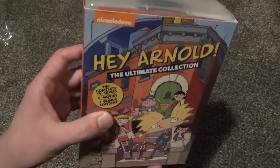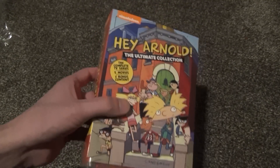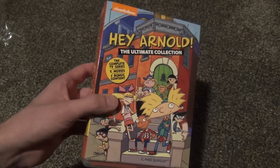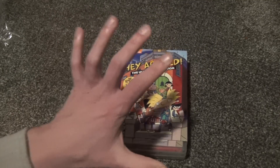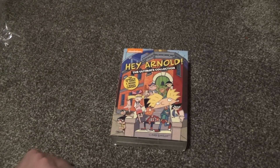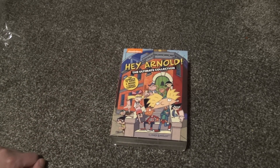The Shout Factory set has gone up to around 30 dollars now. It's your call on which version you want — the older Shout Factory version or this newer Paramount version. My guess is Shout Factory is selling their last stock and it'll go out of print. You can't really go wrong with this set. It doesn't have as much decorative artwork inside, but the outer artwork is very nice. If the Shout Factory version had never come out and just this one existed, I'd be jumping for joy. I highly recommend picking up Hey Arnold: The Ultimate Collection on DVD.